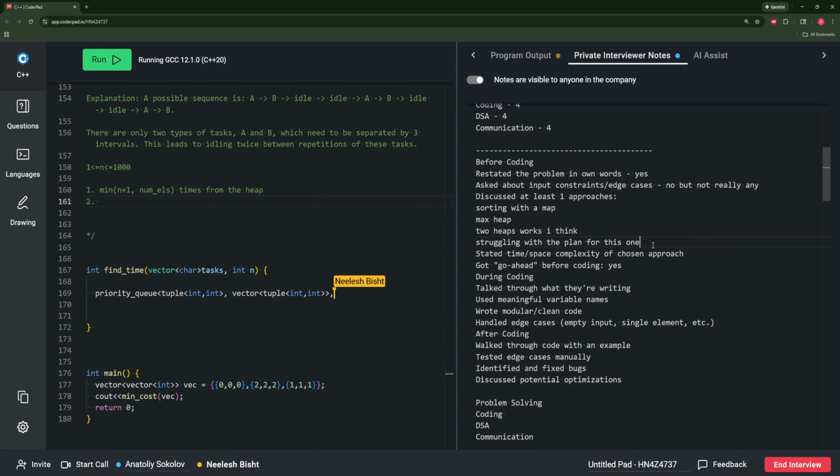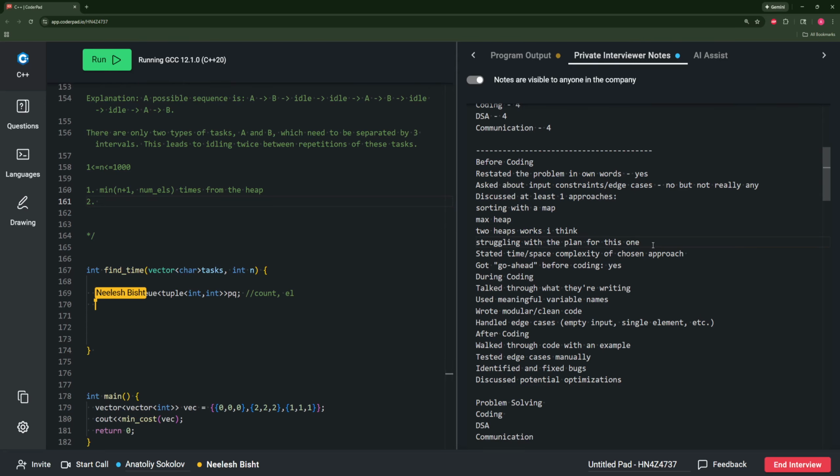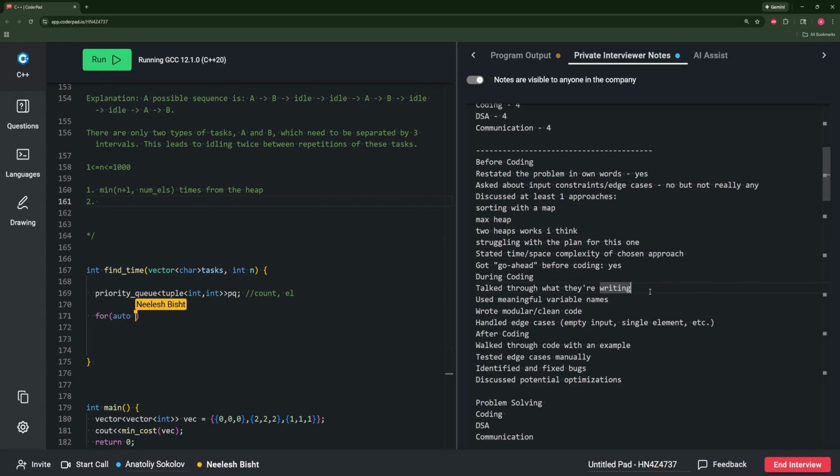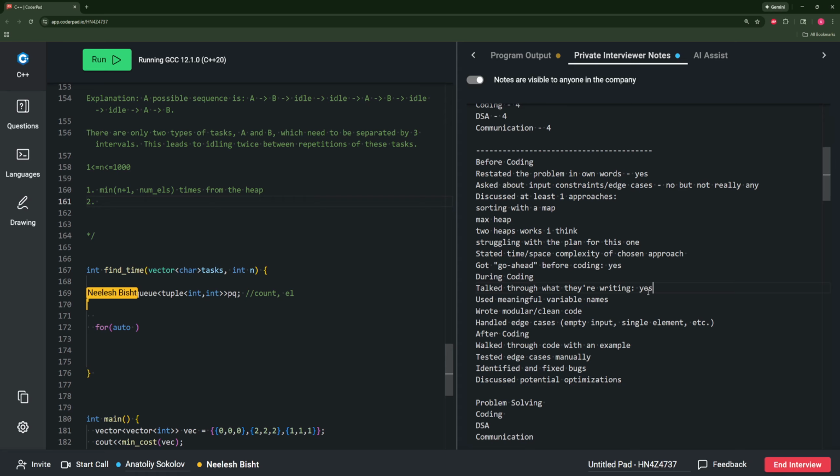This is going to be a max heap, so by default a max heap priority queue, and this is the count and the element. We basically iterate through this and push it. But I'll need the count first.